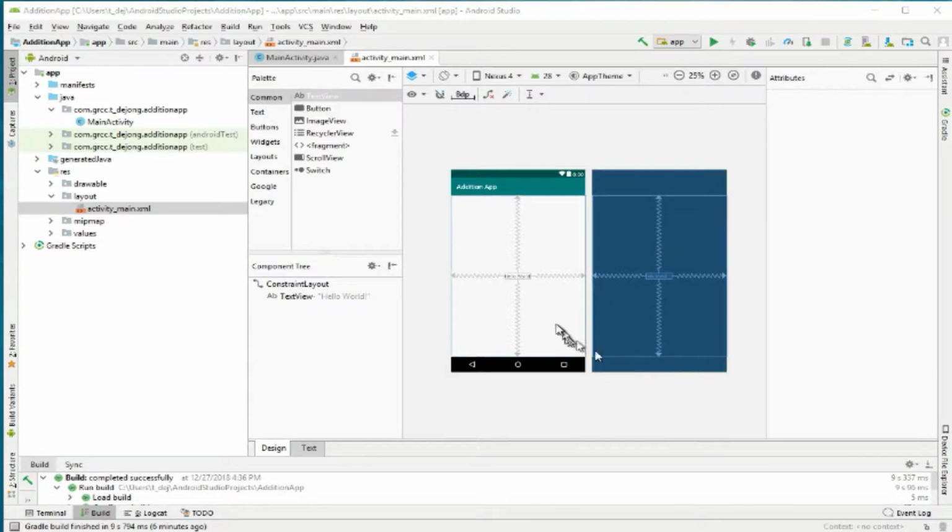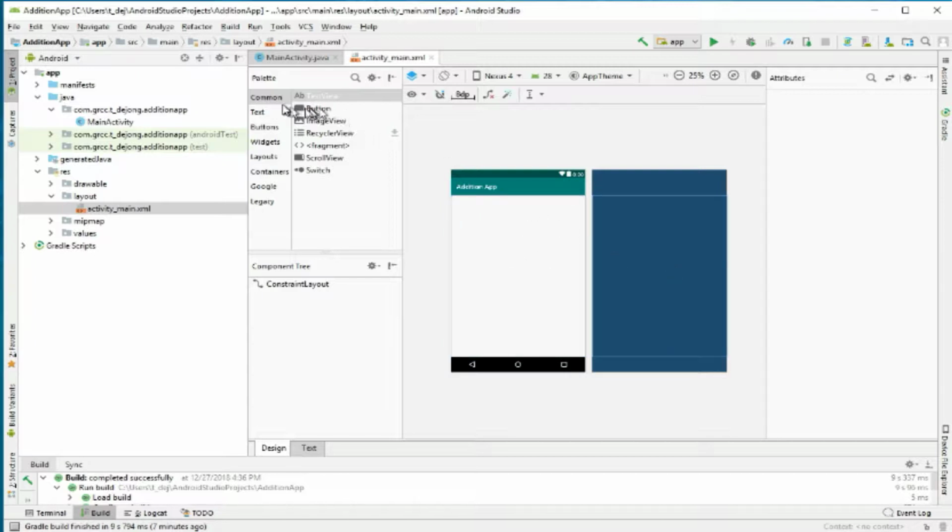In this video, I'm going to show you how to start placing buttons and text boxes and things within our activity, okay? To start out with, they give us this hello world text right there. Excuse me, it's a text view. We want to get rid of that, so go ahead and click on that. It looks something like this, and you can hit delete on your keyboard, and it should take care of it. Sometimes it takes a little bit. Now we have a clear screen to work with.